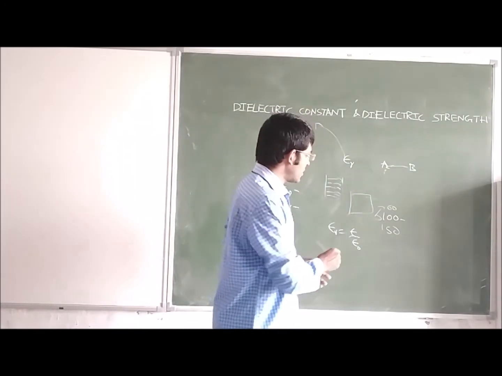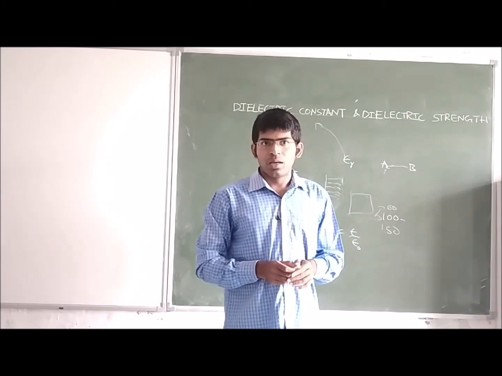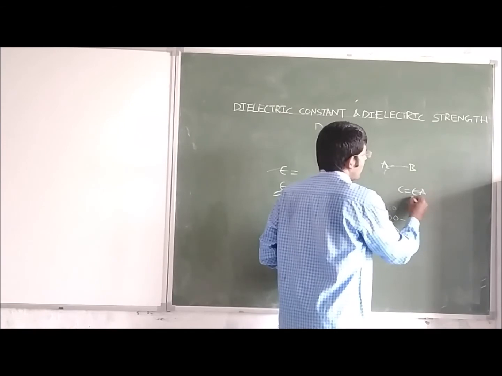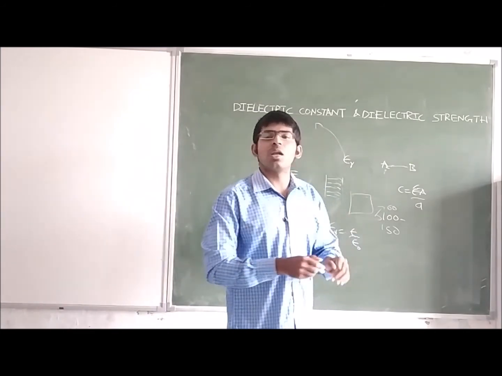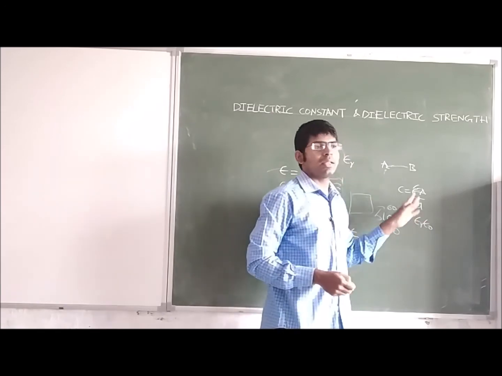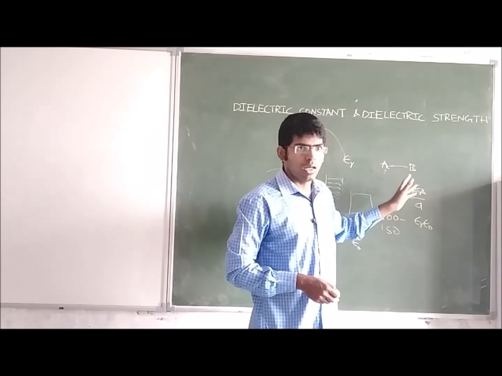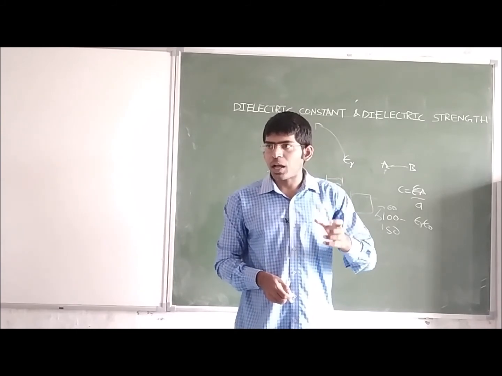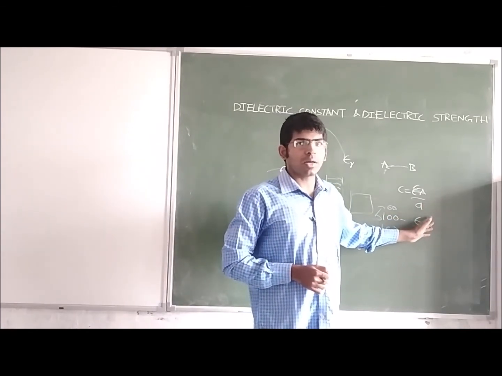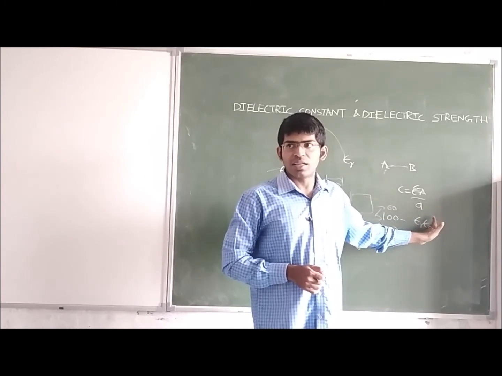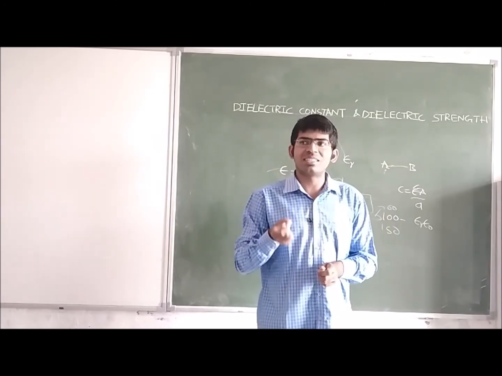This ratio is called the dielectric constant because this value is always constant. In the capacitance application, the formula uses epsilon A by d, so we need the epsilon value. Since we already know epsilon r of a material, if we multiply epsilon r by epsilon naught, we will get epsilon. Practically, even though we do not have the capability to find epsilon directly with our instruments, the mathematical product of epsilon r and epsilon naught gives us epsilon, which we substitute into the capacitance formula. This is the dielectric constant.